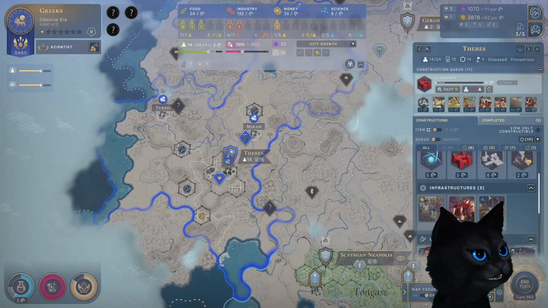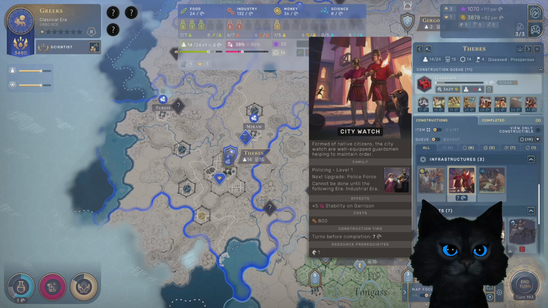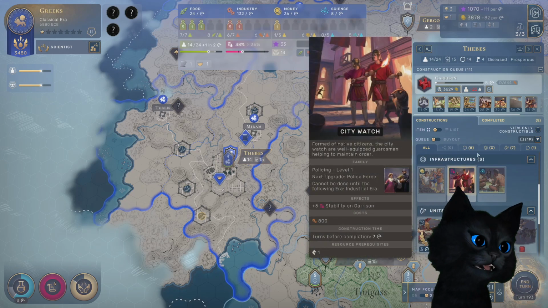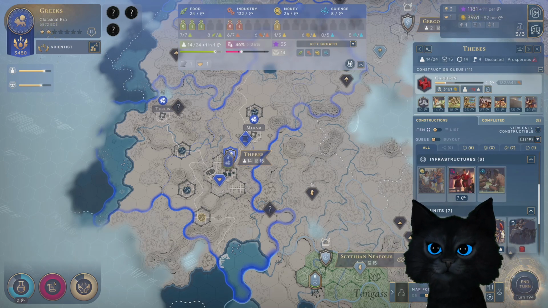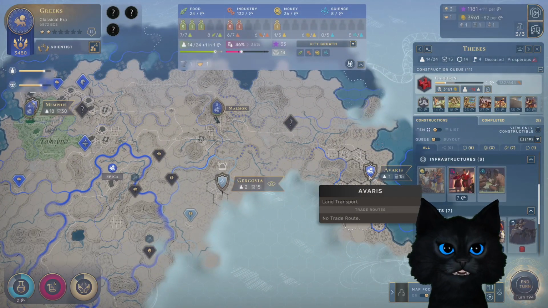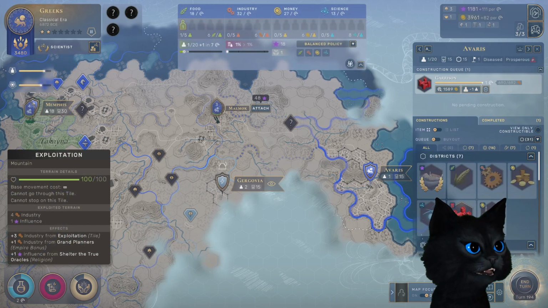And once we learn this one, it'll just double up how much stability those guys give us from the garrison. Policing the city watch. It's not police force. Police force is the next upgrade up. This guy is still growing. Finally, we have someone living in this city. That's hilarious.